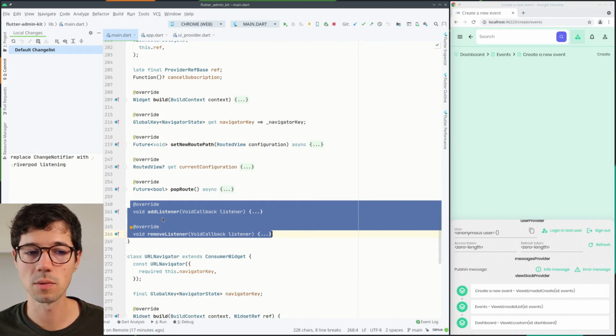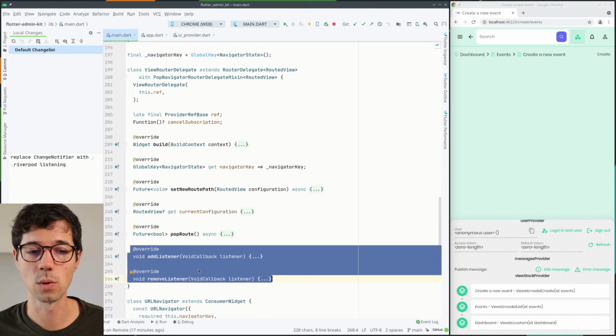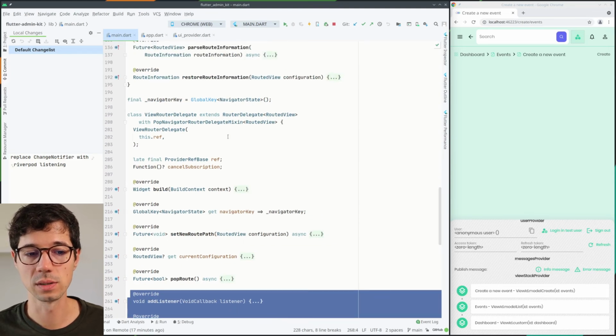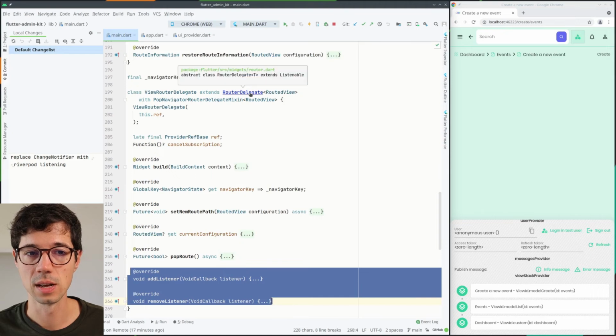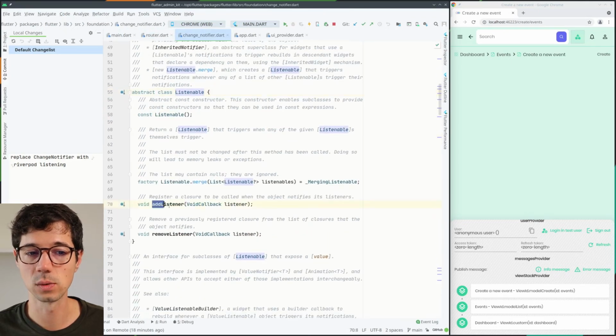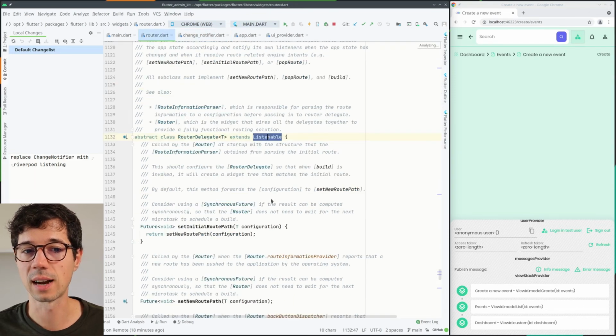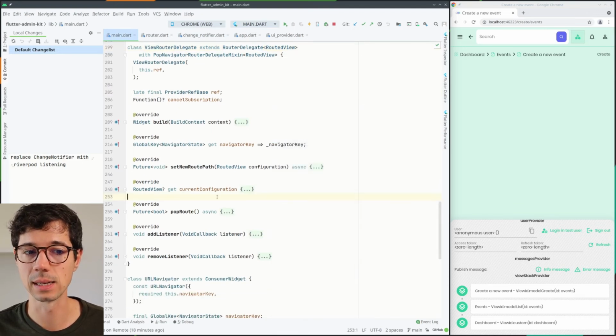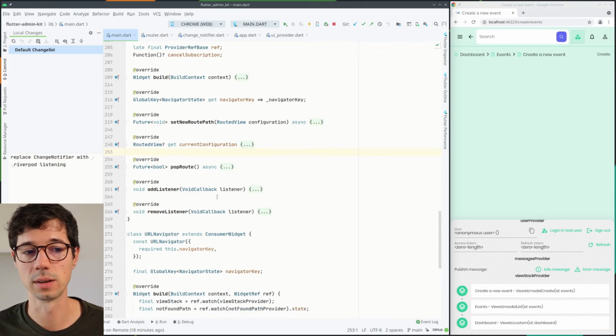This is usually, without Riverpod, implemented by using the ChangeNotifier class, but this is now the way we glue this together with our Riverpod notification system, kind of. So these two methods are also coming from the indirectly extended Listenable interface. This Listenable interface requires us to implement addListener and removeListener. So Flutter has a way to tell us that they want to get informed about an update considering navigation. And let's look at those first.